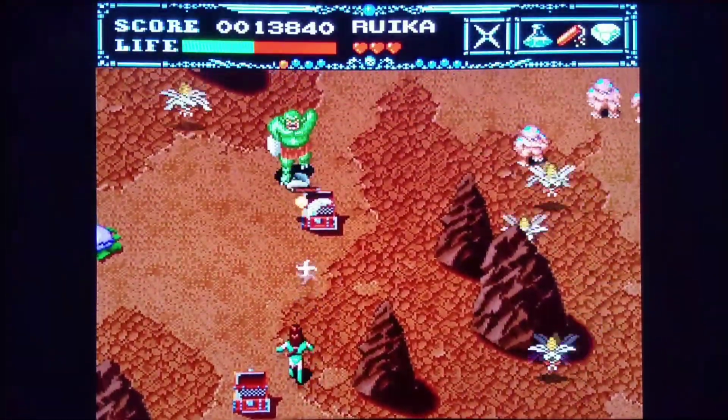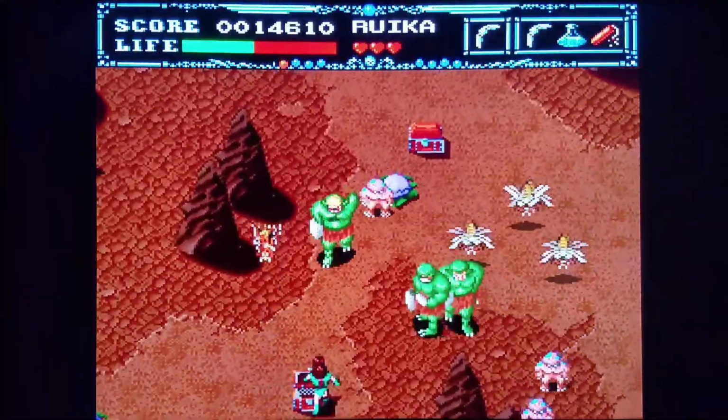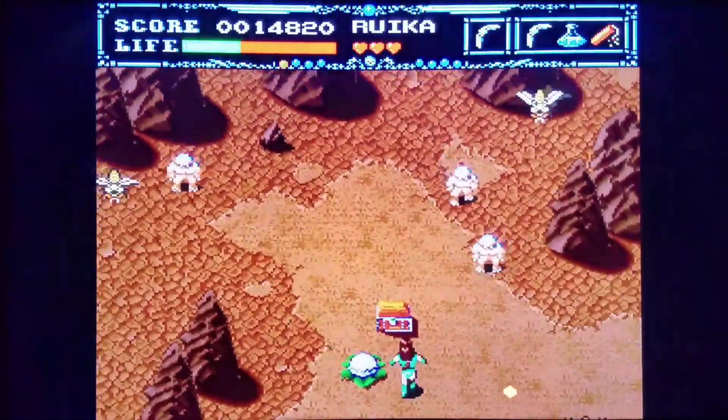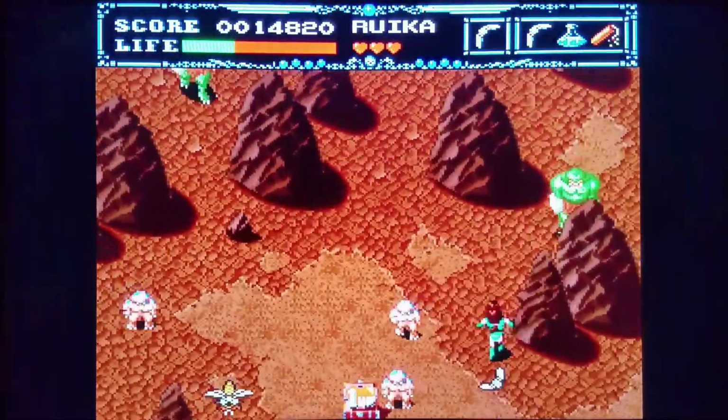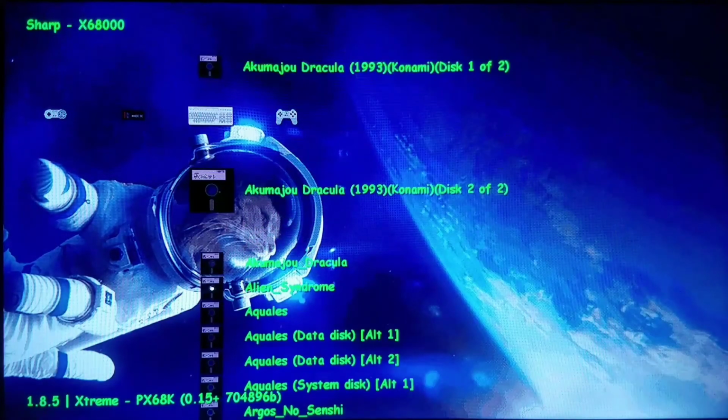But yes, on Sharp X68000 for the win. One of the probably top 100 games I've ever played now. It's so fun. We're going to move on to a few more games, of course, though. But yes, this is so cool. What else do we have here? We got a few more good ones.